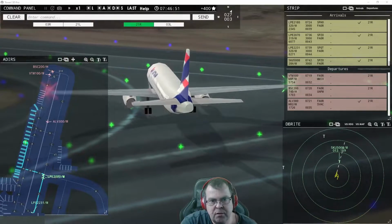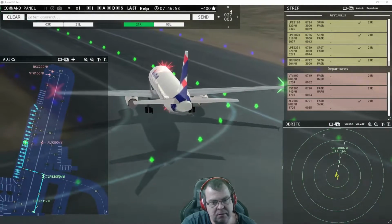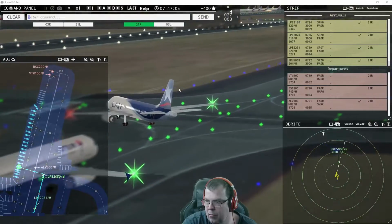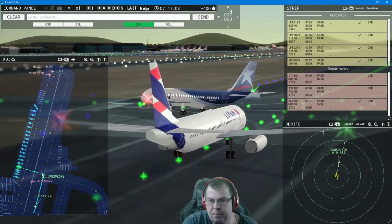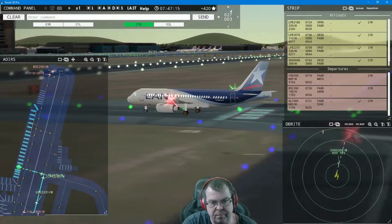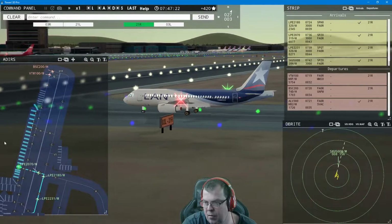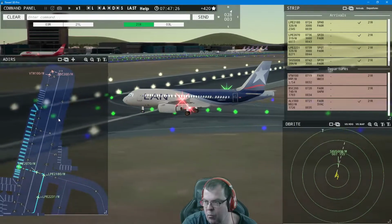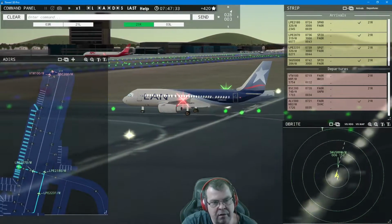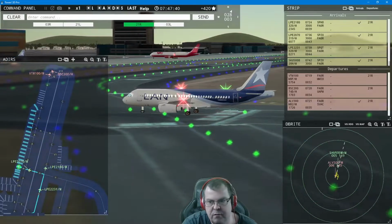We've got one more arrival, two more departures. So it's going to end pretty much the same, but Land Peru 2070, cross runway 21 right. So Lima, certainly very, very difficult here for me. So we got one more arrival coming in, then we'll do those two departures and hopefully see if we can get Land Peru 2231 across as well before the other one arrives.